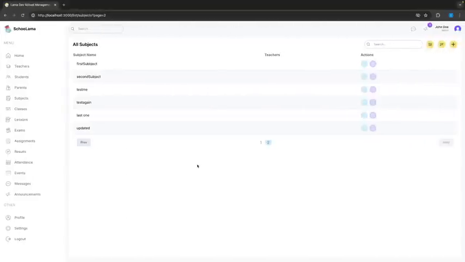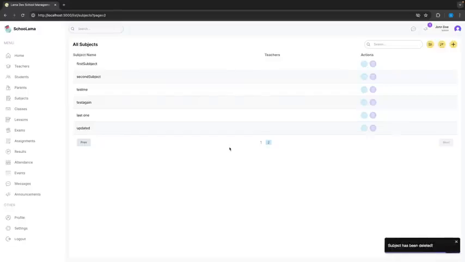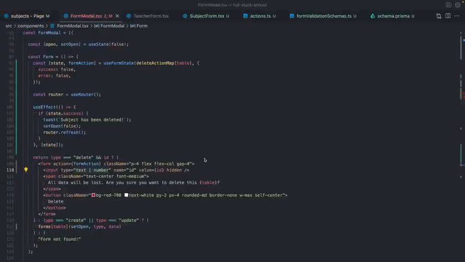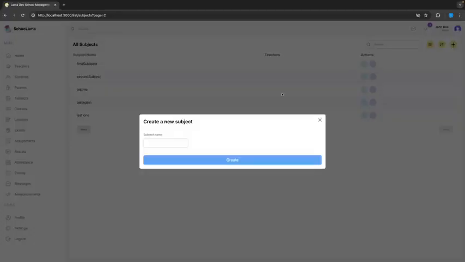Let's see. I will click here and delete, and perfect. It's gone. But what about other data? As you can see, we have the teachers field. So when I click on this button, we should also be able to choose teachers. There will be maximum 20 teachers, so we can show them here. If you have more items like students, parents, I don't recommend you to fetch them, but in this situation, for teachers, we are gonna fetch and show here.